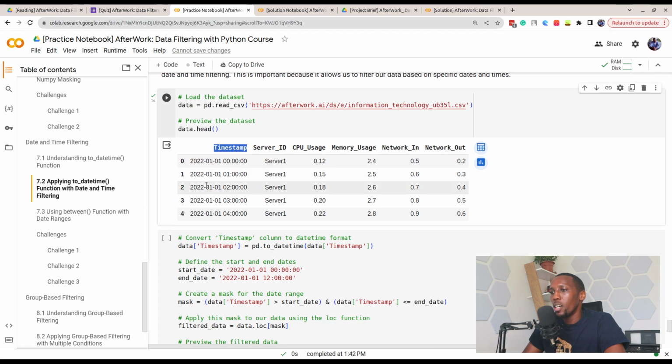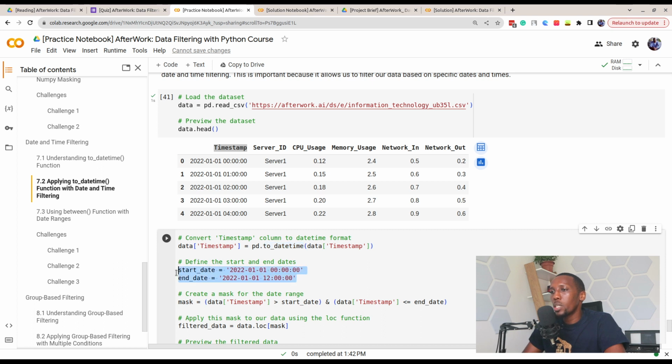This is the table that we have. Initially what we would need to do is convert the timestamp column into a datetime format column. We do that using the toDateTime function.